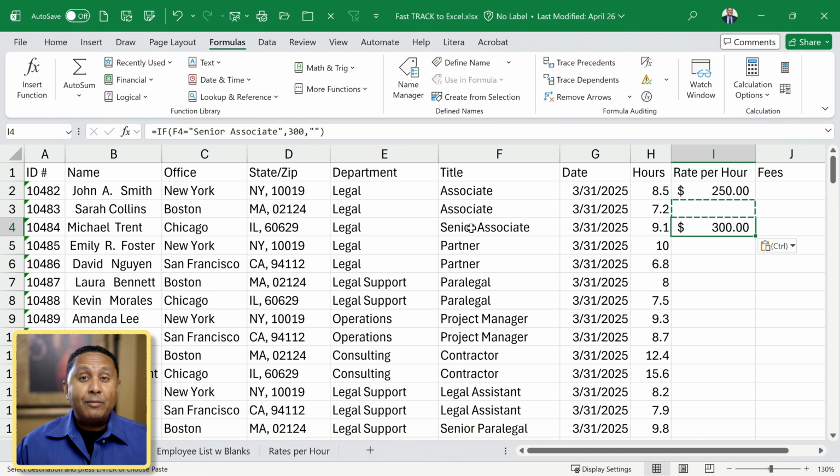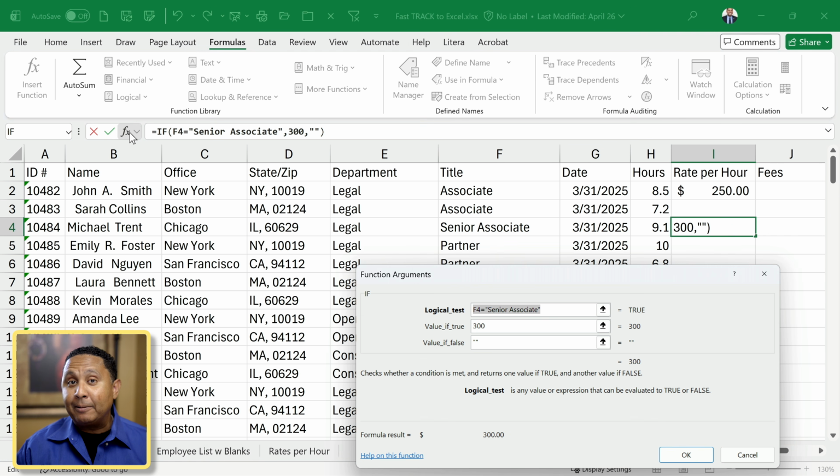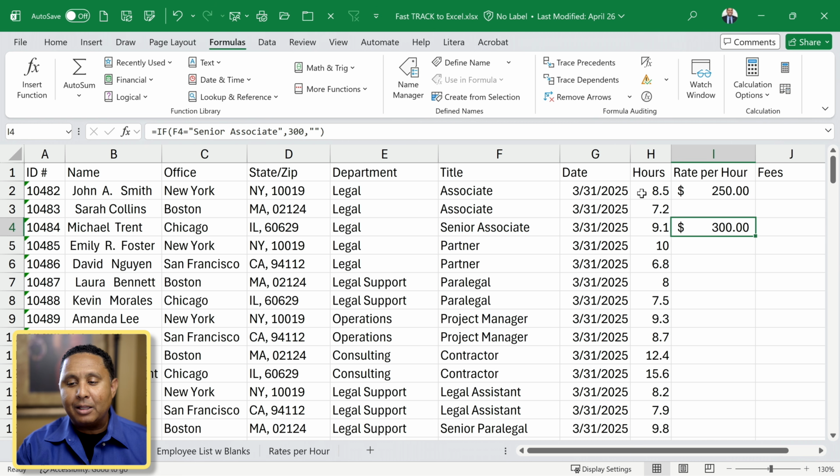One of the things that took me years to learn, and saves me tons of time in every workbook that I work in, is that you can bring back the function arguments dialog box like we just did by clicking the FX again. But here's the thing I didn't know: you can actually create nested functions using the built-in function arguments dialog box. So let me do this at the next cell above so we can have a meaningful example here.